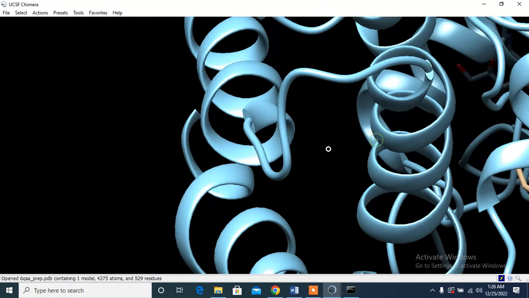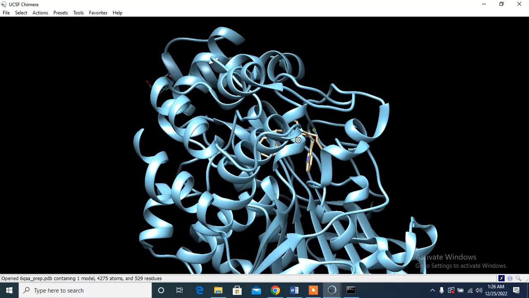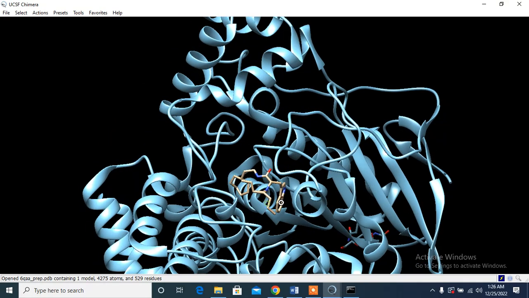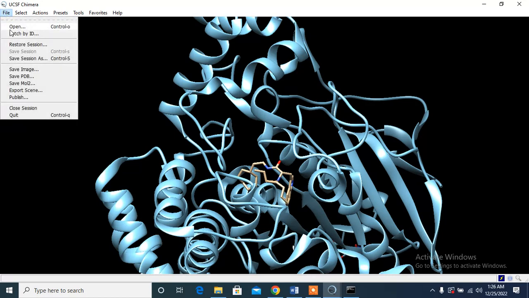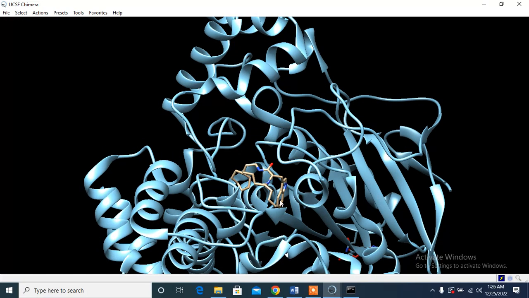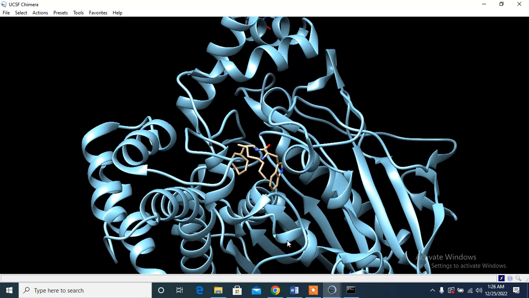You can see the receptor and the ligand which we have docked. Okay, let me show you the molecule which we have. I will tell you later. This is the receptor 6QAA, and this is the docked ligand.